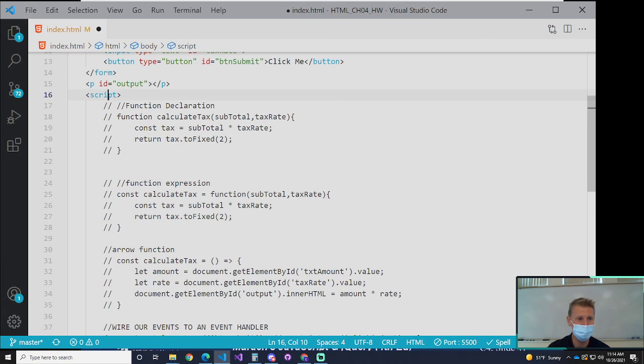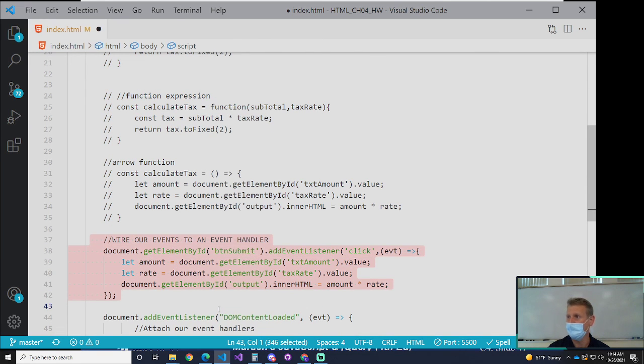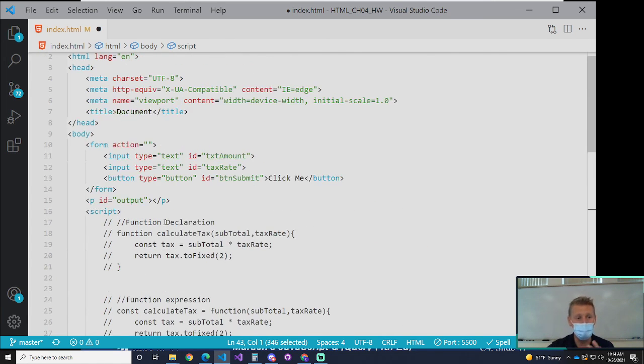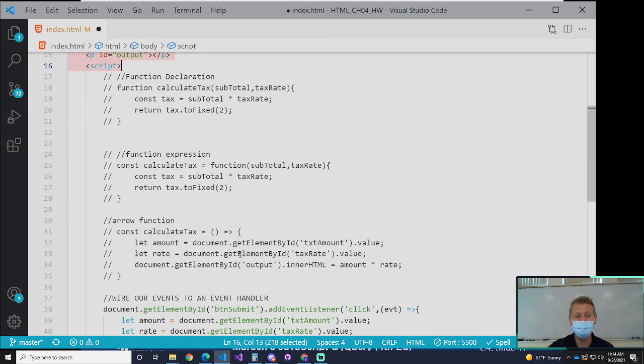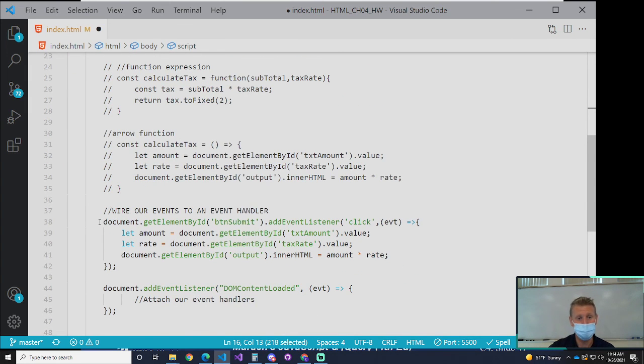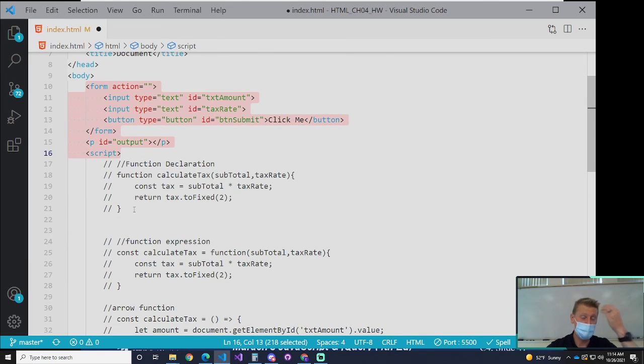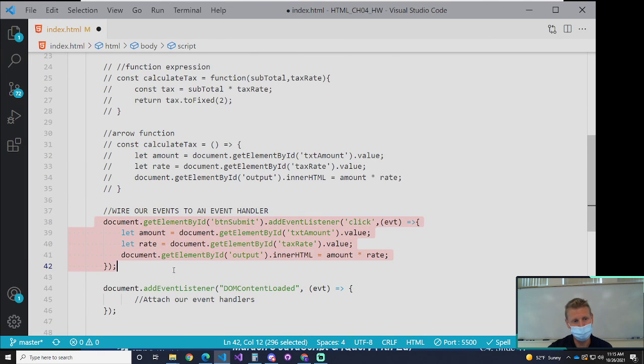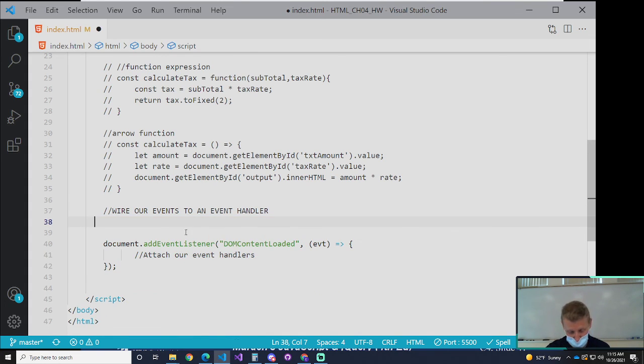Notice before, this is just hanging out in the script tag. That doesn't always work because not all the HTML might be downloaded. Maybe it works here because all of our HTML gets downloaded first, but it doesn't always work because sometimes everything's not finished downloading.